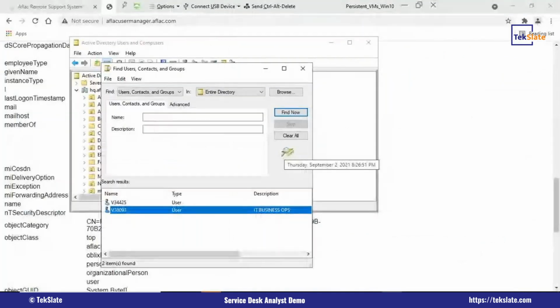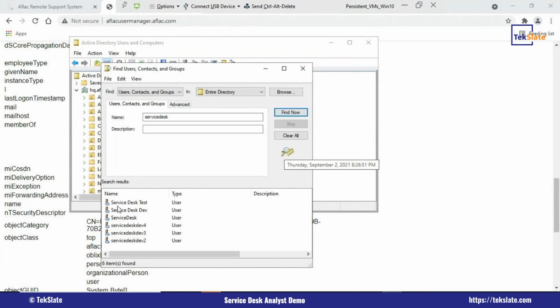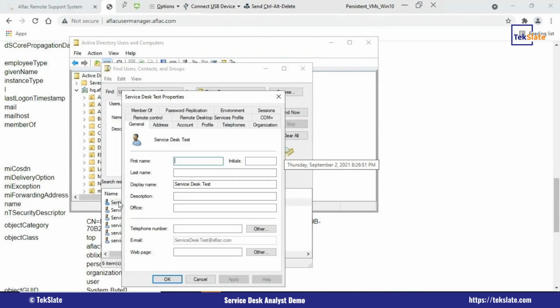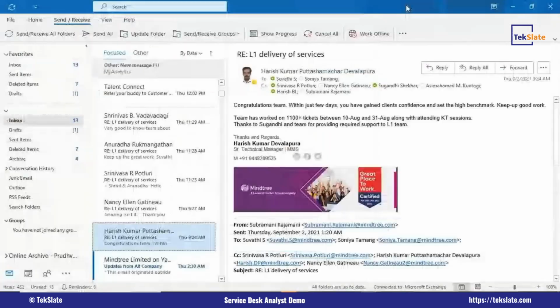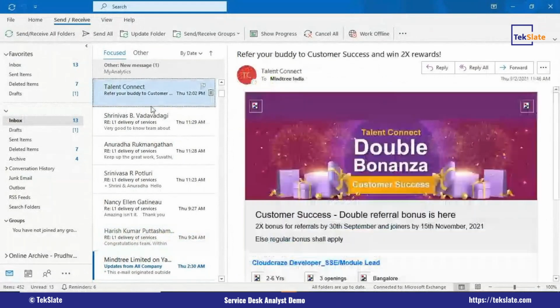All the people should be in one mailbox. Like service desk people, you have a team of 10 people or something, then you should be part of that group. Then only you will receive the updates. So employees may ask, I'm not receiving them and I should be part of this group, and that also you should add through Active Directory only.